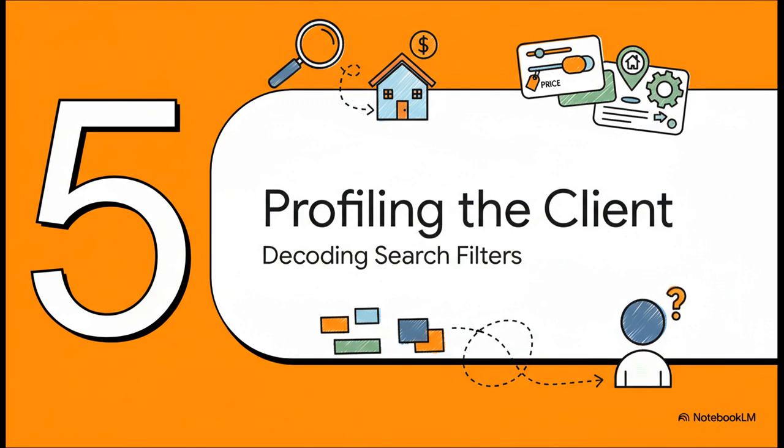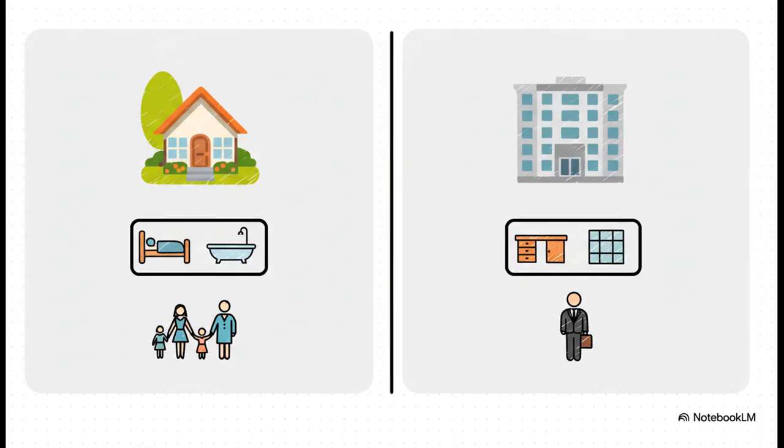It also has the website's property search forms, and these hold the next piece of the puzzle. By just analyzing the search options, we can build a perfect profile of their ideal customer. Just look at the difference here. It's like they're catering to two completely different worlds. When you search for a home, you choose the number of bedrooms. Okay, that makes sense. But when you search for a workspace, you choose the number of desks or the total square footage. This shows us they're speaking two completely different languages to two totally different clients. One's a family, the other is probably a CEO.